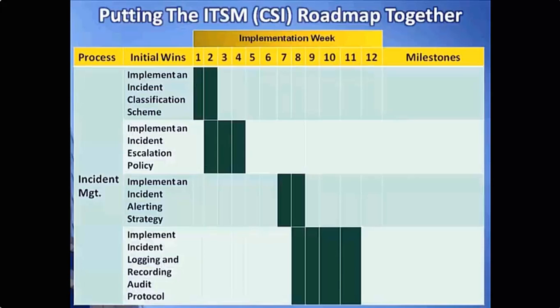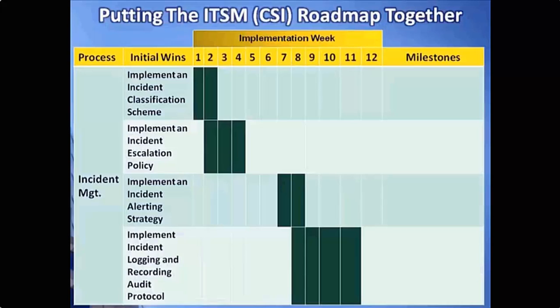Here's an example of how the program office might track implementation activities. A broad chart's maintained that shows each activity undertaken, key milestones, and planned implementation timeframes. On this chart, you most likely will list all your initial win projects that you're going to undertake, possibly get into the actual action items to show what's actually being done, but at a minimum, listing what those projects are. As an option, notice that you can put bars across columns that show a timeline when each initial win will be executed.